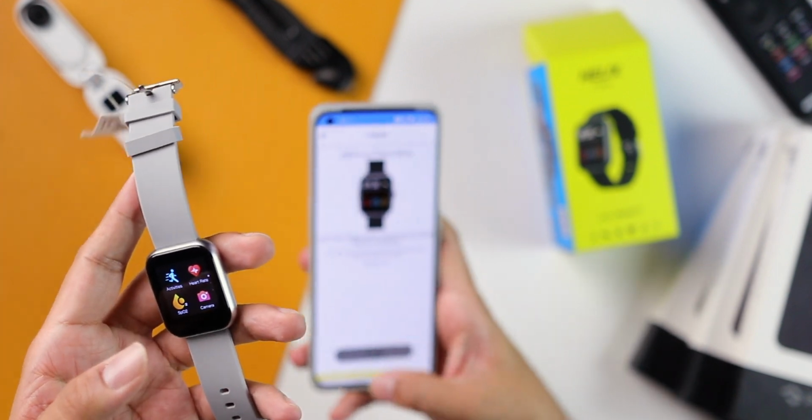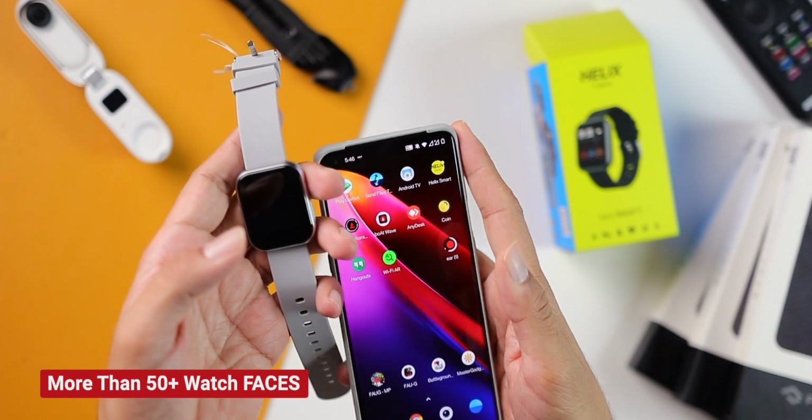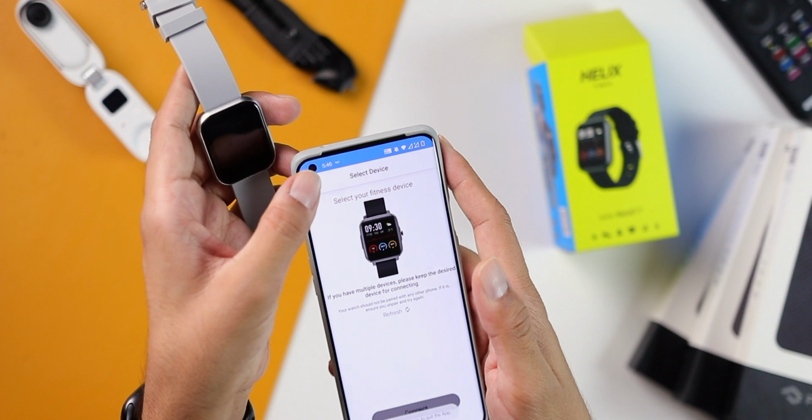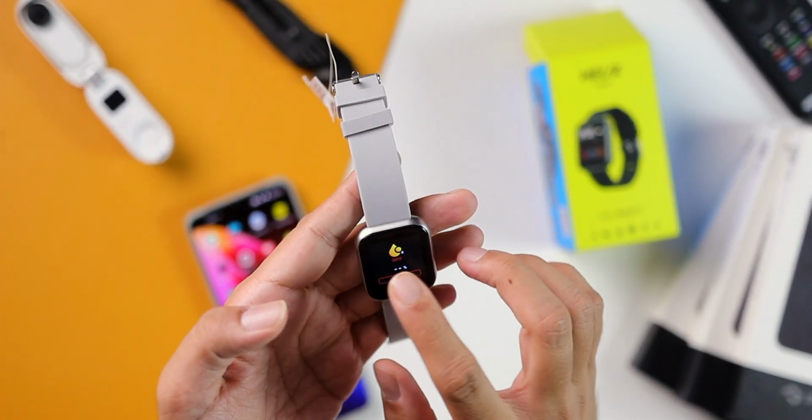So right now I'm not able to install the same. I'll probably have to reinstall the application, but as you know, it's quite simple and the application does give you a lot of interesting details which can help you in using this product. But overall the product's looking quite interesting.